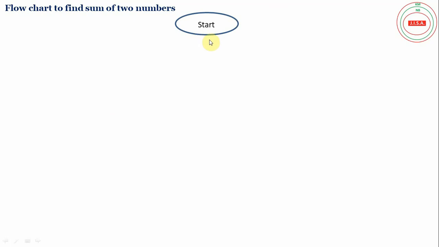To connect to the next box, we use arrow lines or flow lines. Now we need to find the sum of two numbers. For this we need two numbers as input. For inputting we use parallelogram box. This parallelogram box is used for inputting and outputting. So we input two numbers num1 and num2 in this input box.